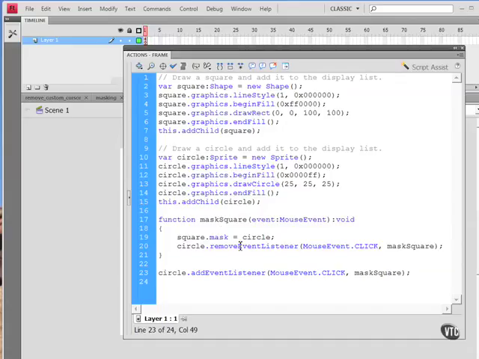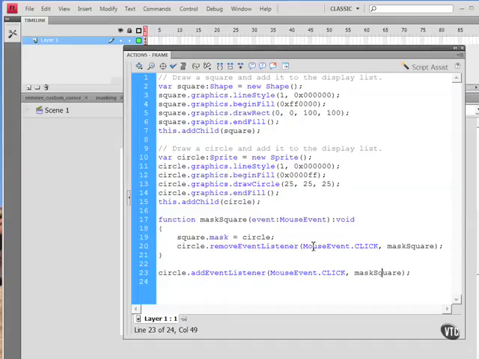Now the display object that is acting as a mask can be draggable, animated, resized dynamically. It can use separate shapes within a single mask. The mask display object doesn't necessarily have to be added to the display list. However, if you want the mask object to scale when the stage is scaled, or if you want to enable user interaction with the mask, such as user-controlled dragging and resizing, then the mask object must be added to the display list. In this example, I added both the shapes to the display list using the addChild method.